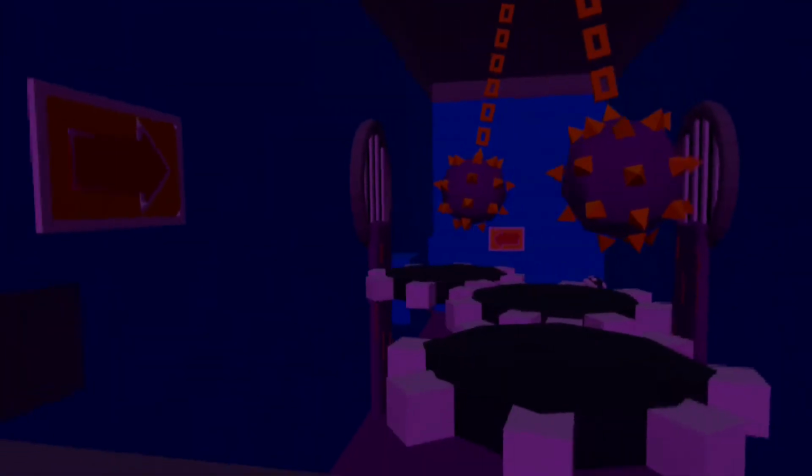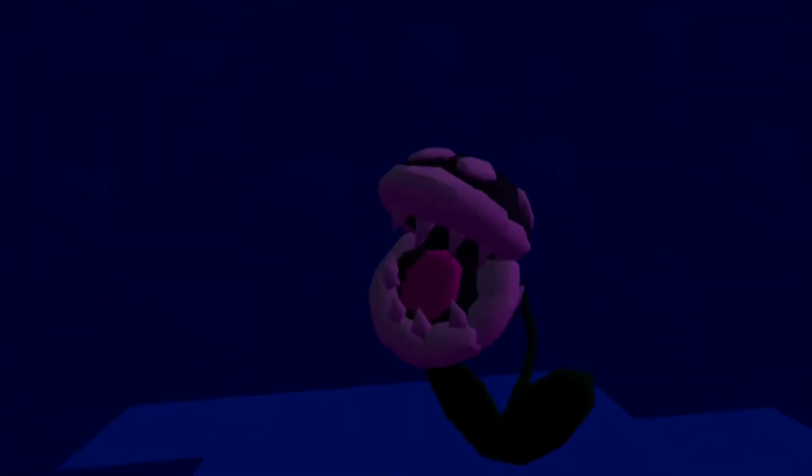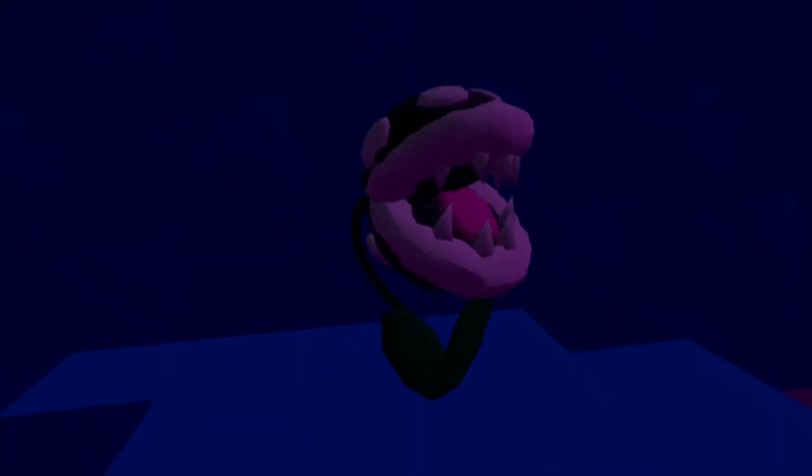Alright, so this isn't a water level yet, this is the underground theme. Hi. To be honest, that is actually some pretty good animation with the animation chip. That's pretty good for the animation chip. Alright, this is all just dark. You can barely even see. I'm guessing you have to go up here. Oh, not get eaten by those gears.